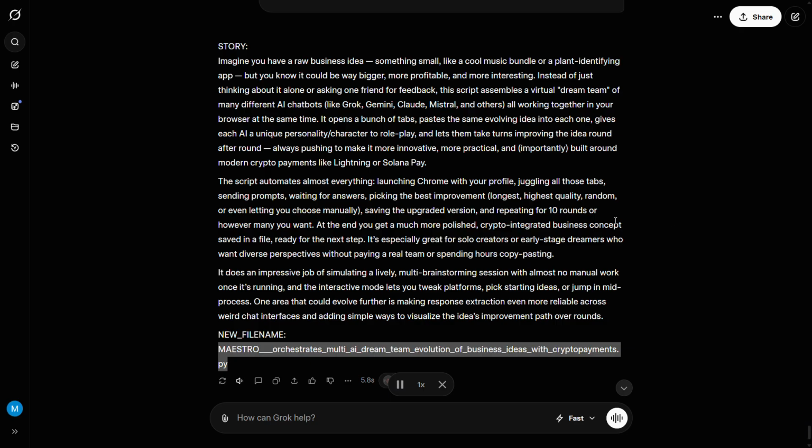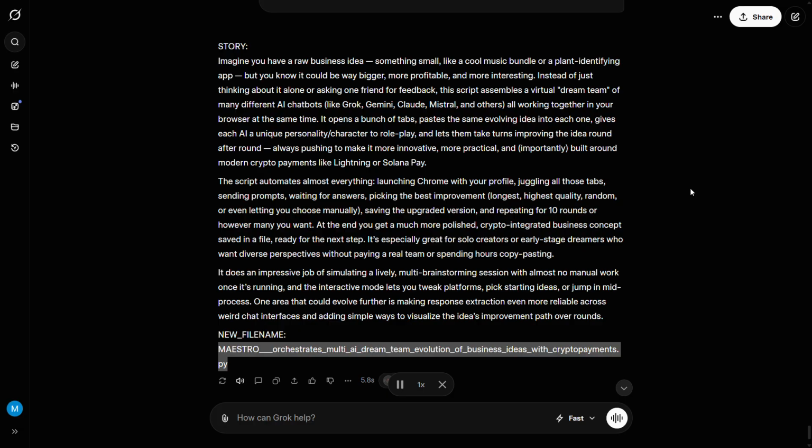It opens a bunch of tabs, pastes the same evolving idea into each one, gives each AI a unique personality character to roleplay, and lets them take turns improving the idea round after round, always pushing to make it more innovative, more practical, and importantly, built around modern crypto payments like Lightning or Solana Pay.